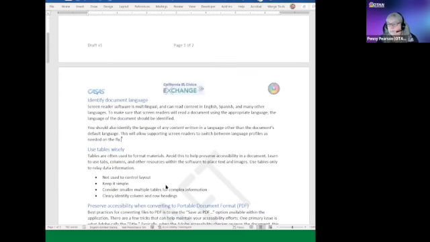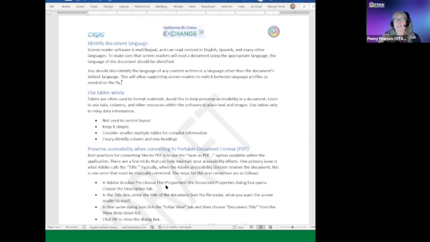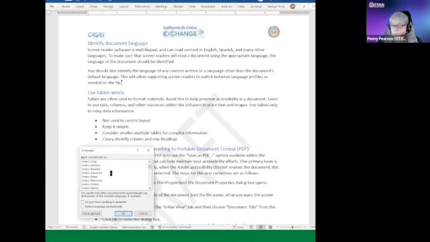This other one, David and I were just talking about this, about identifying document language. And because I am not a speaker of a second language, I'm going, well, heck, how do we do that? And Microsoft has many different ways. I don't know if any of you ever noticed down at the bottom of the Microsoft screen here, I have English. And if I click on that, I can actually choose other languages that I may be typing in if it's supported by my keyboard, etc. And there's other ways that you can do this, but most of the time we're going to be using English.